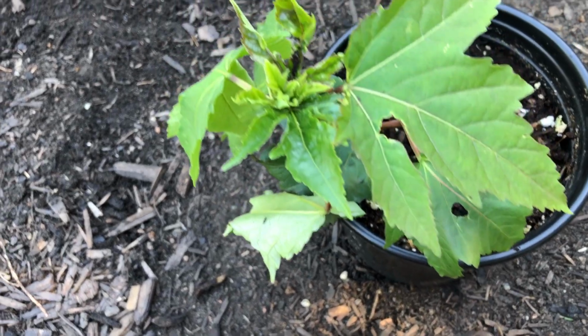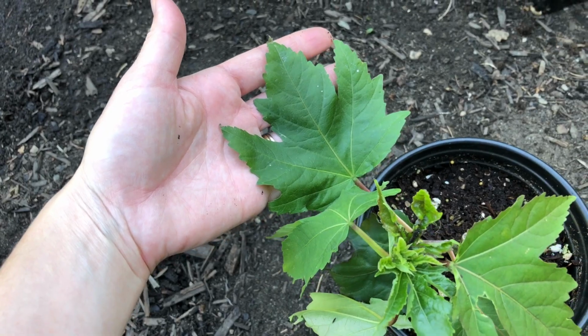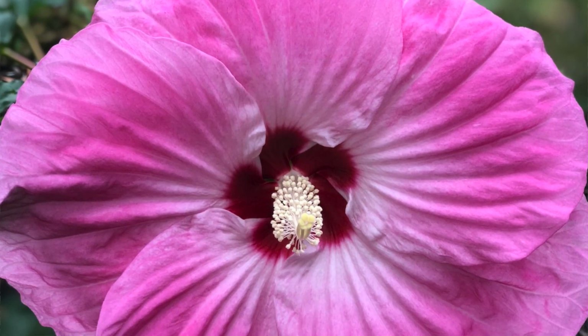They're such a beautiful plant. They attract pollinators, especially butterflies, but they're also going to bring bees and hummingbirds. And they're a native plant to North America, so that's really nice too.